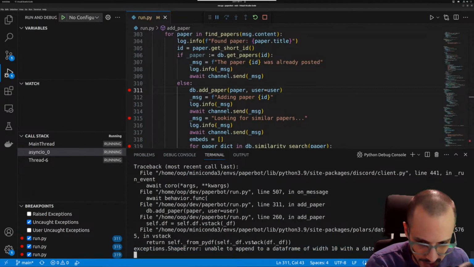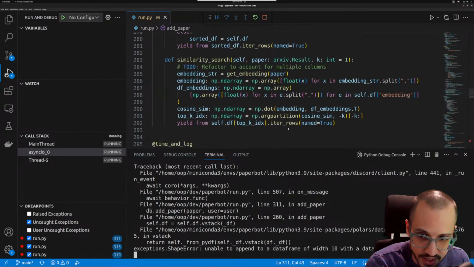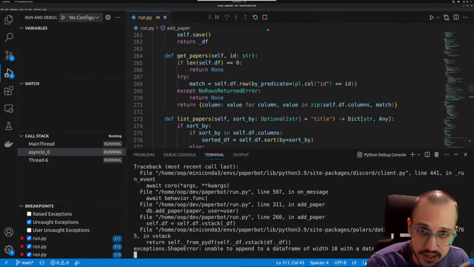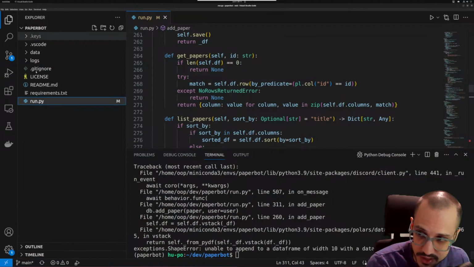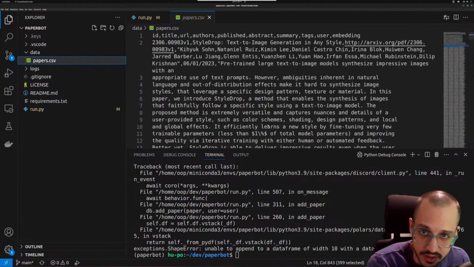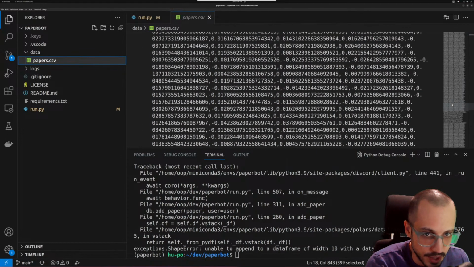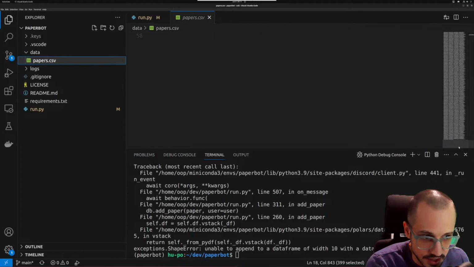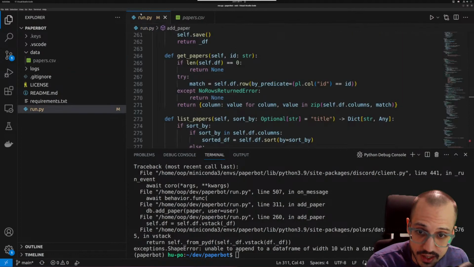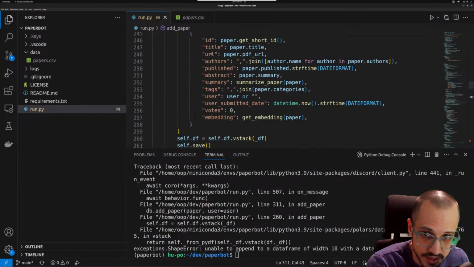Okay, so what happened here? What happened here is that our local database, which is literally just a CSV file, this is what our database looks like. We've been adding stuff to it pretty much the whole week, right? But when we were adding stuff to this previously, we had a different set of columns.